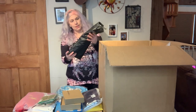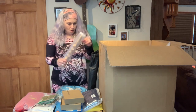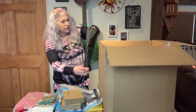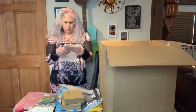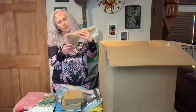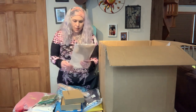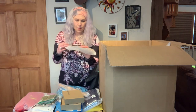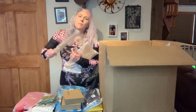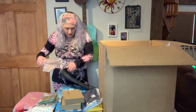What is this? This is not in anything, but let's check her out. Oh, okay. I think I know what this is, but let's just make sure. I don't know what this is. What is this? So, some type of wood thing, and then this thing right here. Some like a meat thing, right? I don't know. I hope that's right.